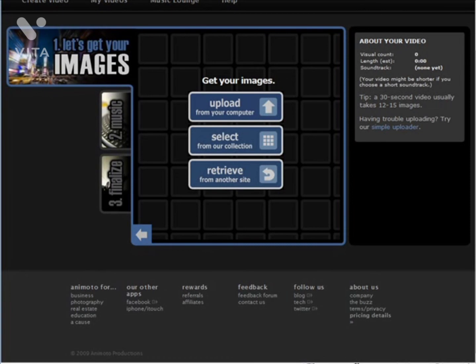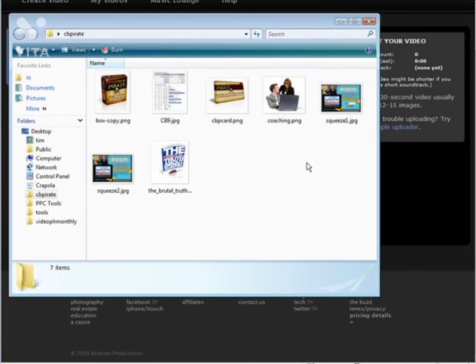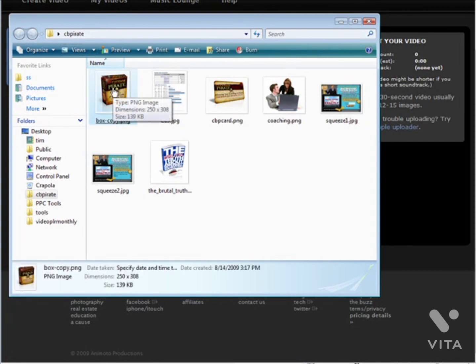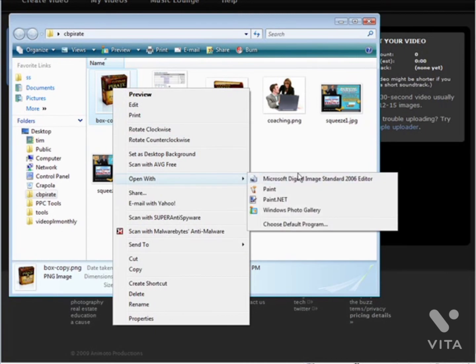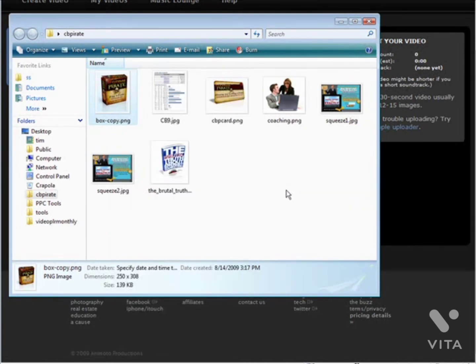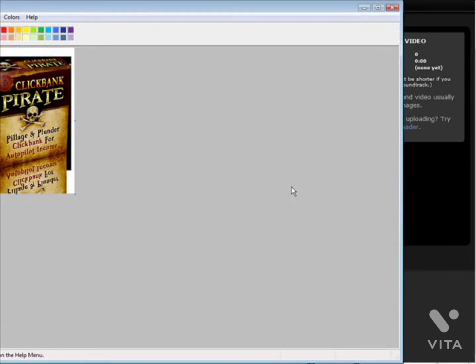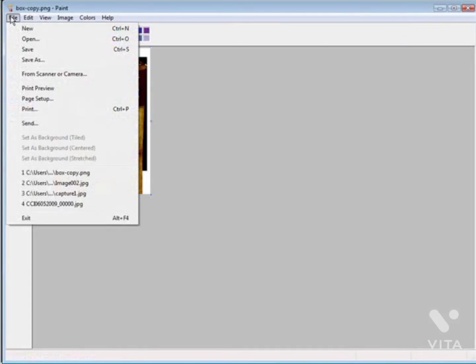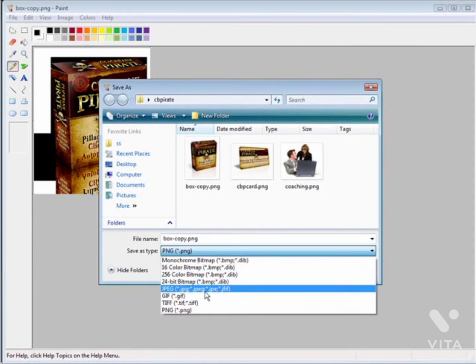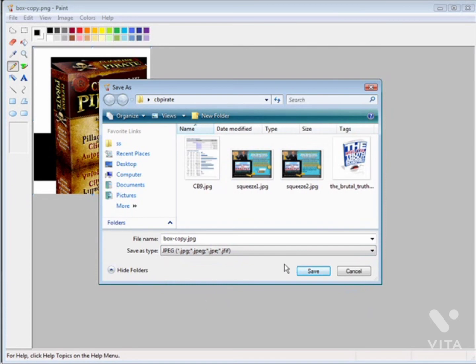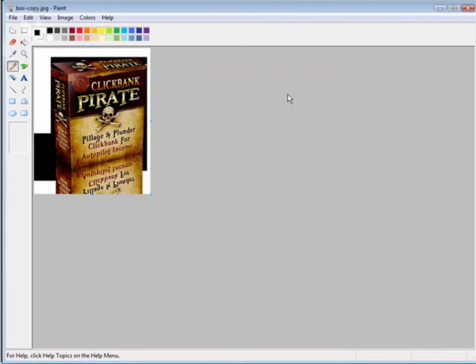If we go back and have a look, we have all of these images in here. But some of them are PNG images, and it doesn't know what to do with those. So what we need to do is convert those. So that's very easy to do. All you have to do is right-click on it, do an Open With, and we could choose Paint or Paint.net. Let's just choose Paint. Okay, and then when we have it in there, let's do a Save As, and then we'll just change this down here to JPEG. That's all we have to do. Okay, and save. And it's now a JPEG file as well.